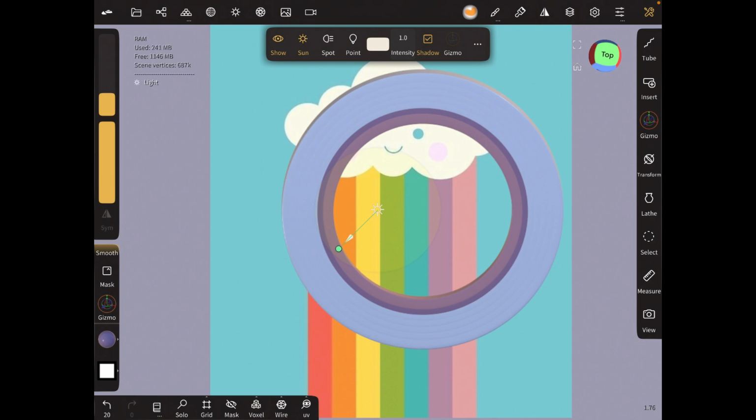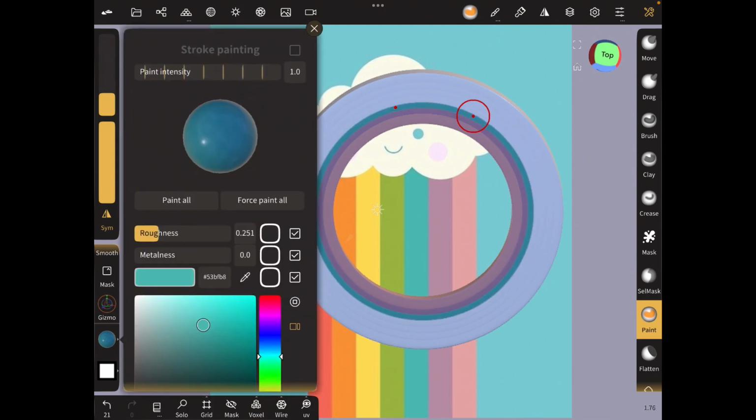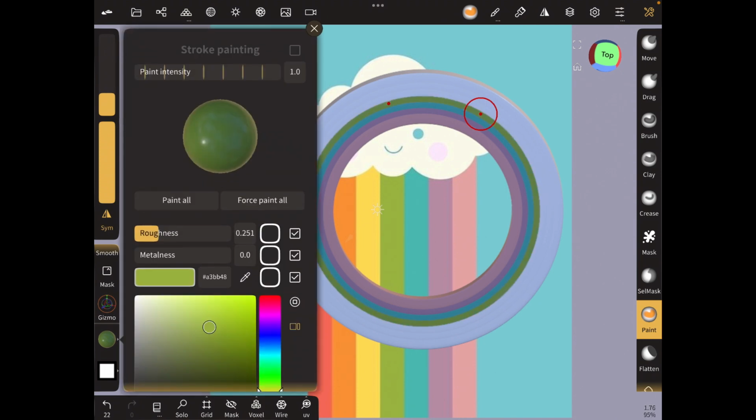Okay, and then I'm just going to click on the one in the middle. I'm going to go to paints and then click the one in the middle, and then click one of them, click again, paint all.